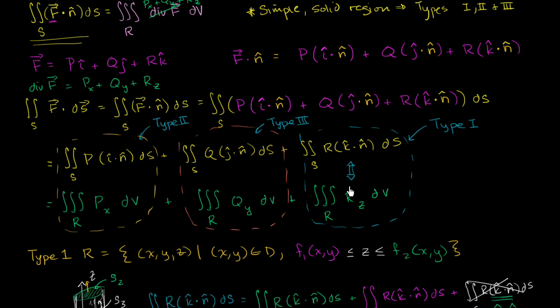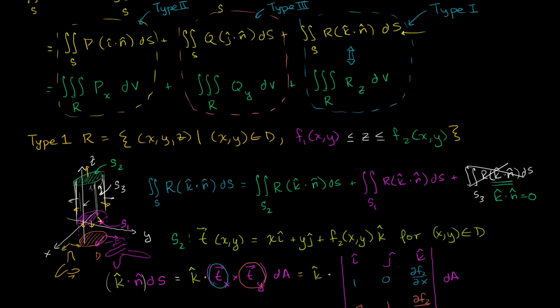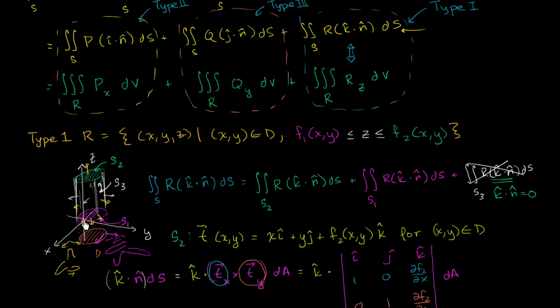So we're focused on this part right here. In particular, we're focused on evaluating the surface integral. To evaluate that surface integral, we broke up the entire surface into three surfaces: that upper bound on z, the lower bound on z, and the side of, if you imagine some type of a funky cylinder. These don't have to be flat tops and bottoms.